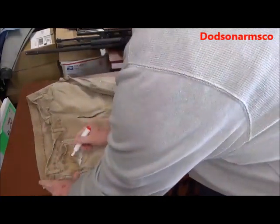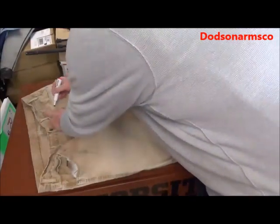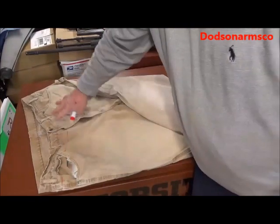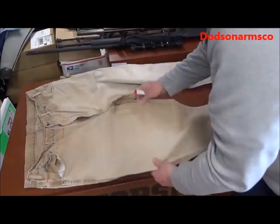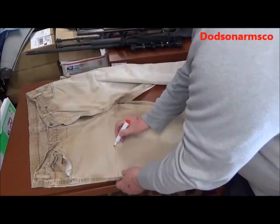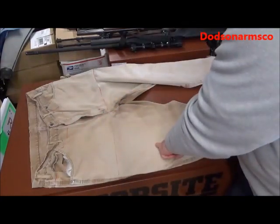Now I want to keep my belt loops, so I'm going to kind of come across here. So this is going to be the cut for my ammo pouch. Then what we're going to do when we get that cut is we're going to utilize this part to the bottom of the zipper to make our sling pack. So we're going to make a cut here and cut that off. This will be our ammo carrier, and this will be our sling pack.